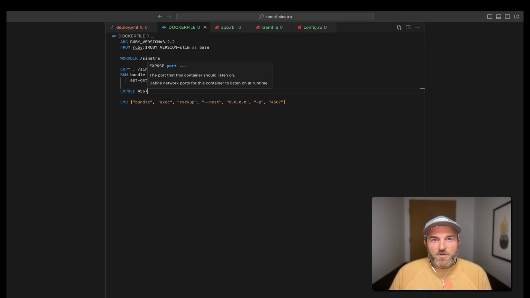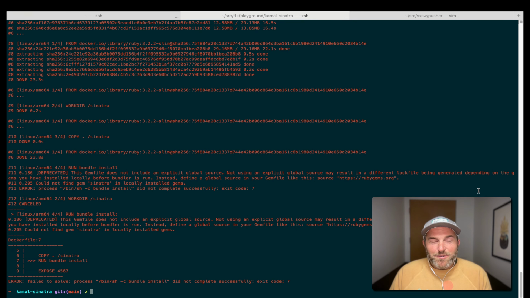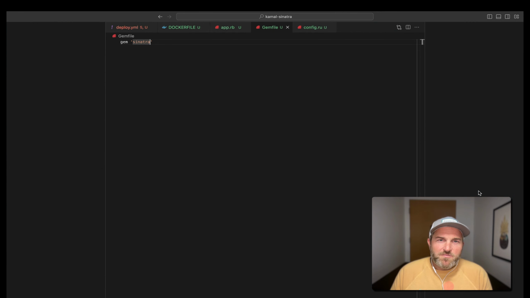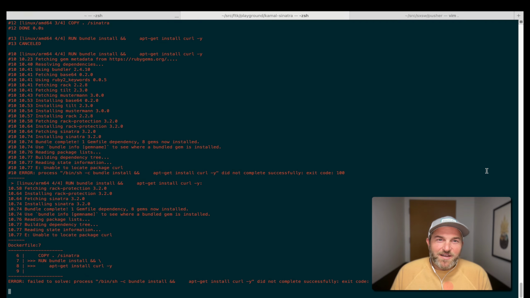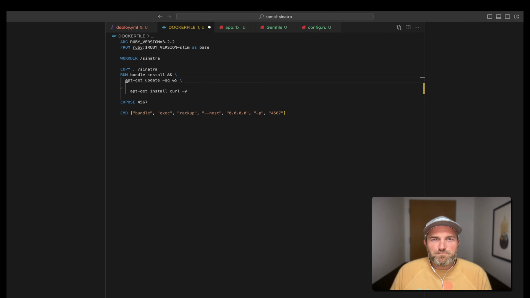And next we'll go ahead and run kamal setup again. And oops, we forgot to set our gem source for Bundler. So simple fix, let's go ahead and add that in for RubyGems and we can continue on. And let's try another kamal setup. Looks like I'm also missing an apt-get update in there within that Dockerfile. That way it can actually find the curl package. It needs to update all those apt repositories. So simple enough, let's go ahead and add that in and run kamal setup again.